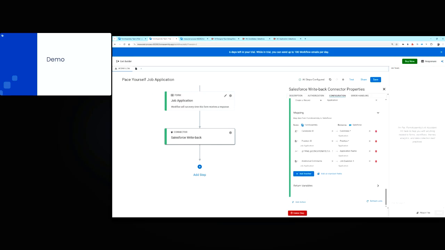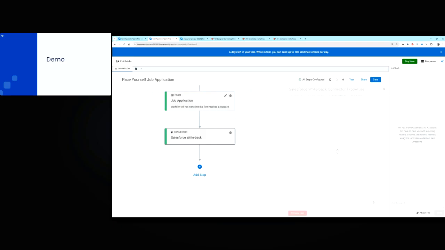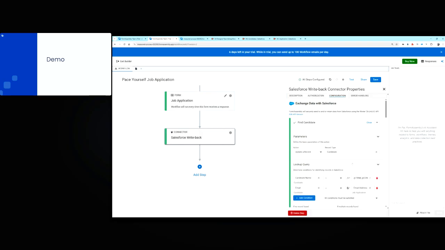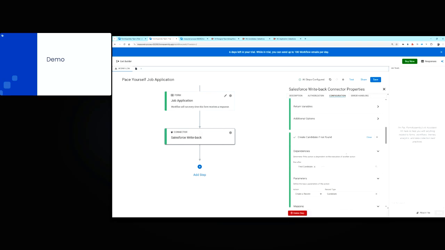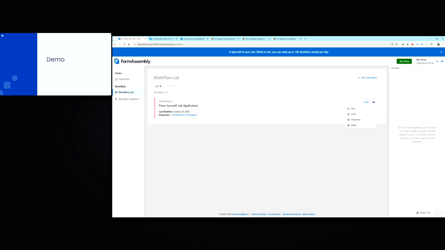And if you're going to add a new field, the previous FormAssembly form was quite slow at pulling back new fields or new objects from Salesforce. But down here in the bottom right-hand corner of this new workflow operator is refresh lists. And it's super quick and pulls back new fields and new objects that you need to include inside your workflow very well. I really like this new feature from the workflow because it just does make everything a little bit quicker.